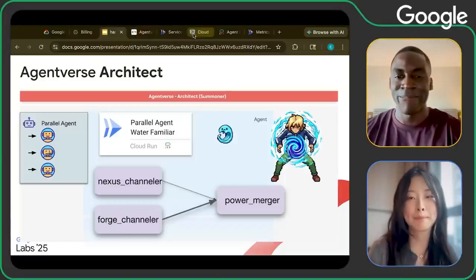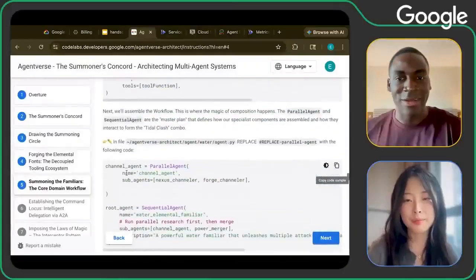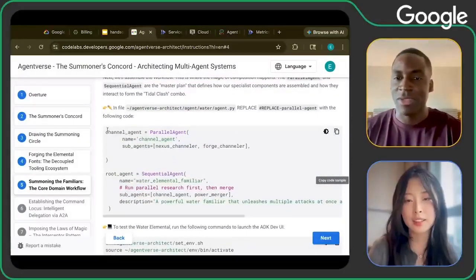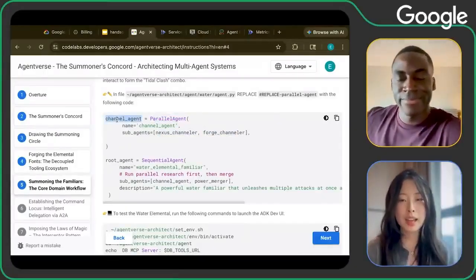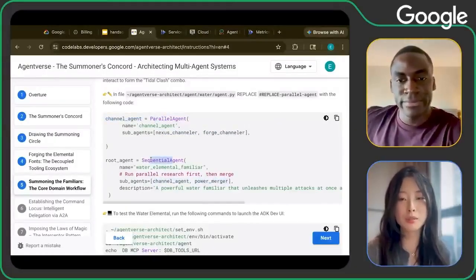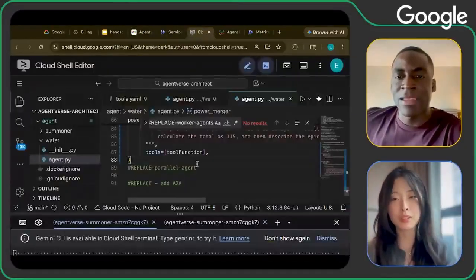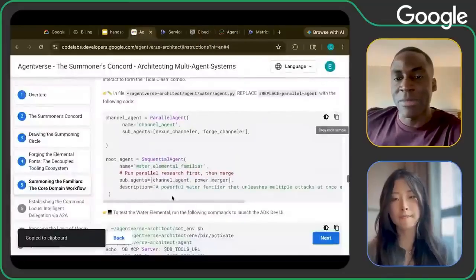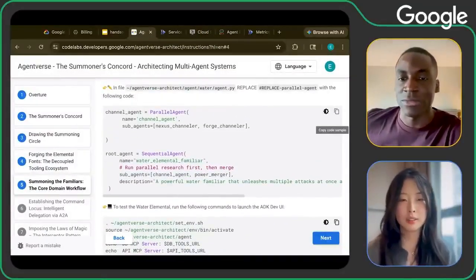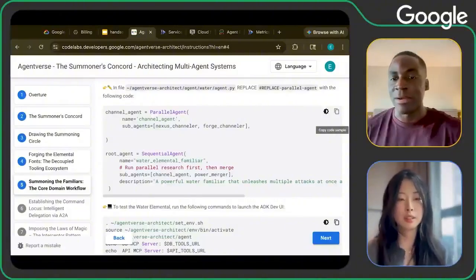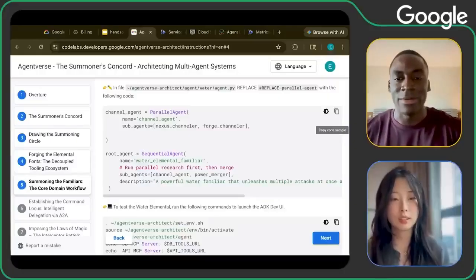So how are we going to do that? Parallel agent is a very similar construction to the sequential one we talked about. All you do is wrap the sub agents in a parallel agent. You can see we have those two wrapped in the parallel, and then we have this channel agent and the merger in a sequential. So you run the parallel first and then merge them afterwards. It's also a really powerful pattern. A lot of people think you can only put basic LLM agents within a parallel, loop, or sequential agent. But in reality, you could put a parallel in a sequential or a sequential within a loop. So it's kind of interactive.